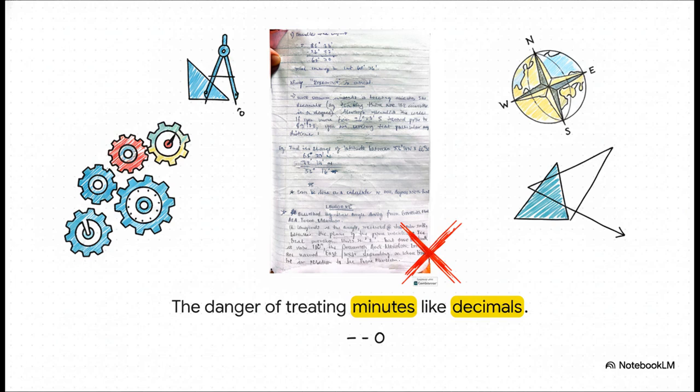Picture this. You're at 87 degrees 13 minutes, and you need to subtract 26 degrees 37 minutes. You can't just subtract 37 from 13. Instead, you borrow 1 degree from the 87, dropping it down to 86. That borrowed degree becomes 60 minutes. Add that to the 13, giving you 73 minutes. Now you safely subtract 37 from 73 to get 36 minutes. It's a really simple mechanical step, but forgetting it is literally the most common mistake made on navigation exams.